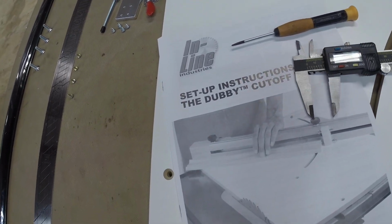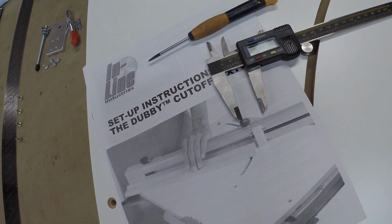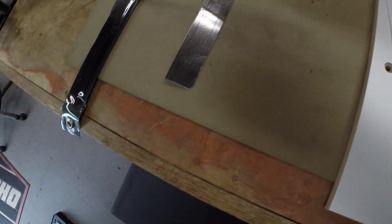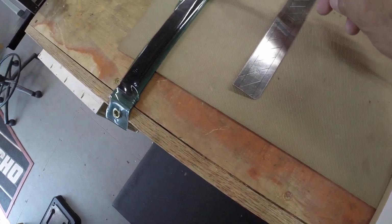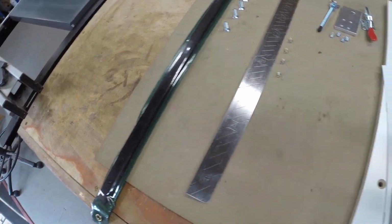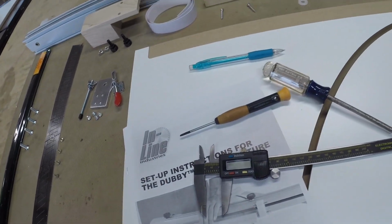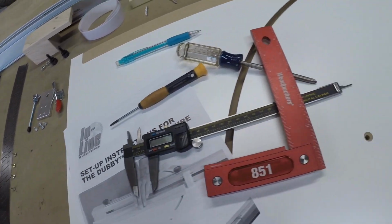a digital caliper, and I'll explain the purpose of that, but basically it's to adjust the miter bar to the width of your miter slots, but there are other ways to do that if you don't have one. A Phillips head screwdriver and a decent square.